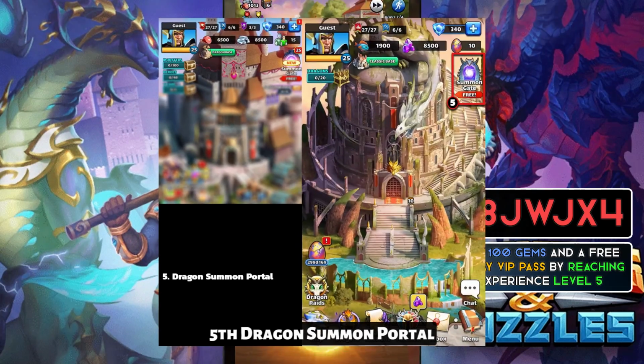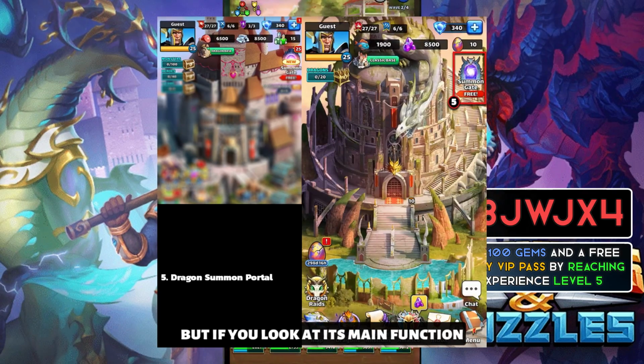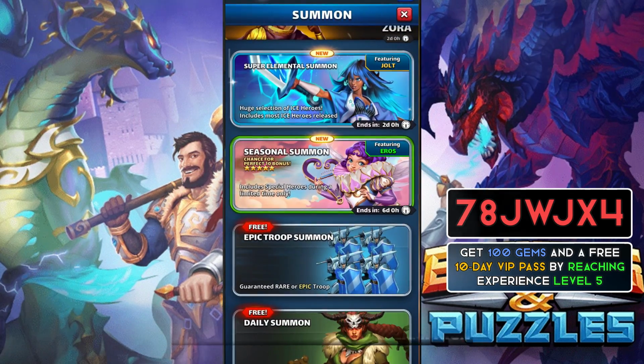Fifth, Dragon Summon Portal. Indeed, there is no clear picture yet regarding what will be featured in this Dragon Summon Portal, but if you look at its main function, it is very likely that this Summon Portal will feature various types of dragons, which will later be used in Campaign mode and Dragon Raids.